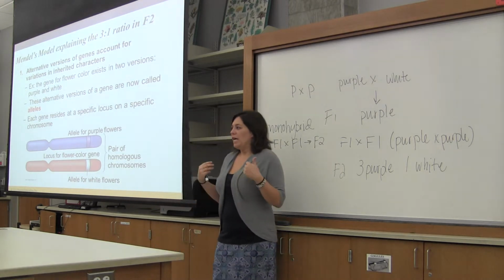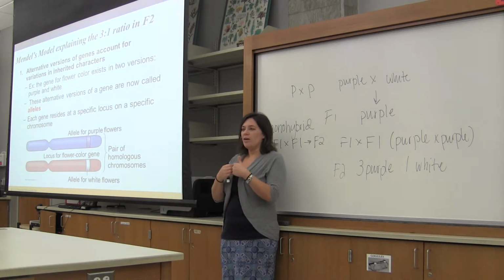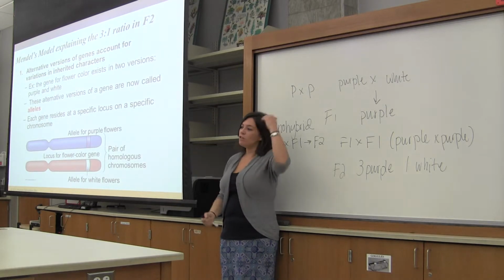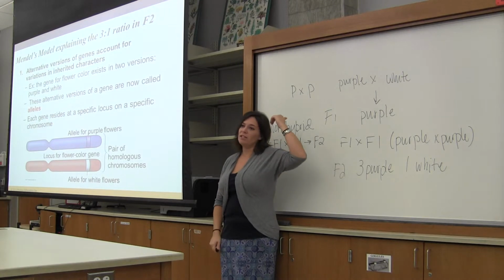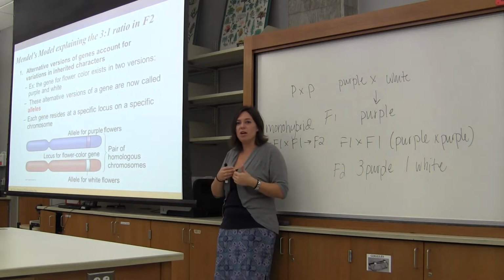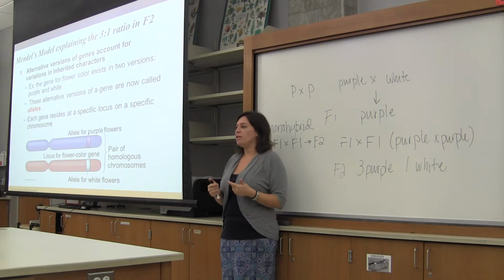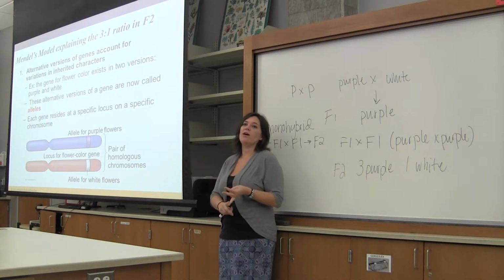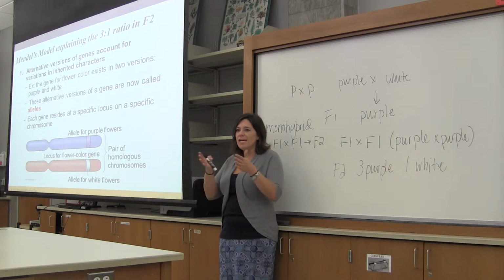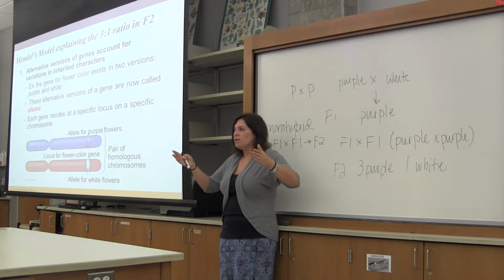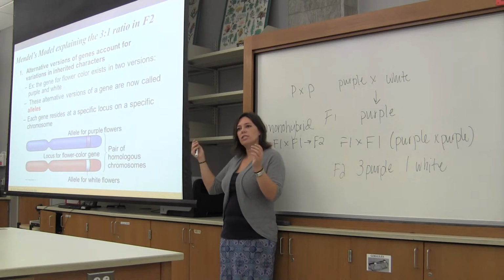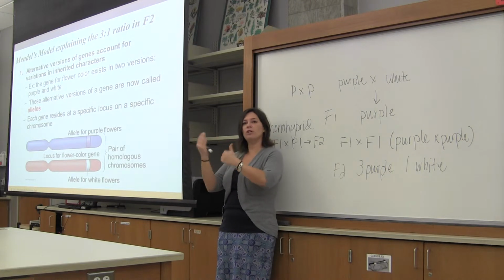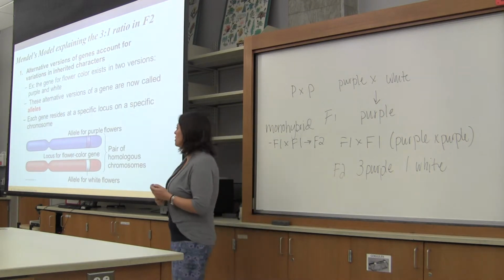And so if I have brown hair, that means at least one of my genes has a brown allele. My other gene, the one from my dad, could be blonde, but since brown is dominant to blonde, I turned out with brown hair. Same thing with eye color. You have the blue eye color allele, you have the green eye color allele, you have the brown eye color allele. So alleles, it's the same gene. The gene is eye color. There's just different versions of it. Just like the gene for flower color, it's just one gene, but you can have alternative versions. And those alternative versions are alleles.